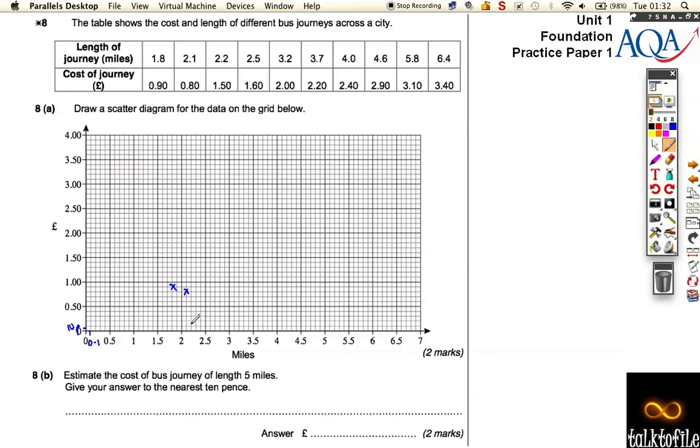At 2.2, we've got to go to 1 pound 50, that's a nice easy one because it's on the line. At 2.5 goes to 1.6, it's almost easy, it's just 1 square above. 3.2, so a little bit of a gap, 1 square, 2 little squares up, I've got to go to 2 pounds exactly. It might be worth actually just ticking them off, so you remember where you are.